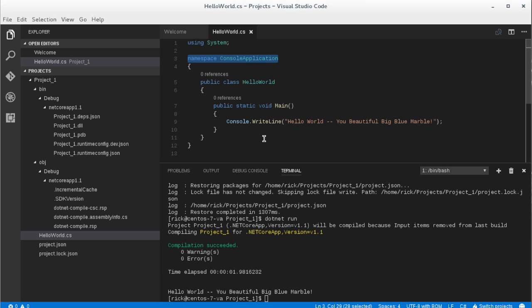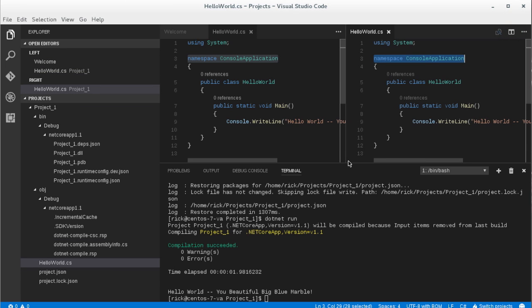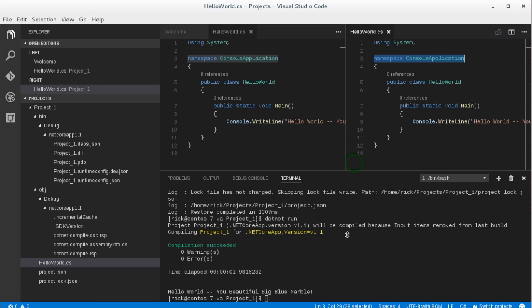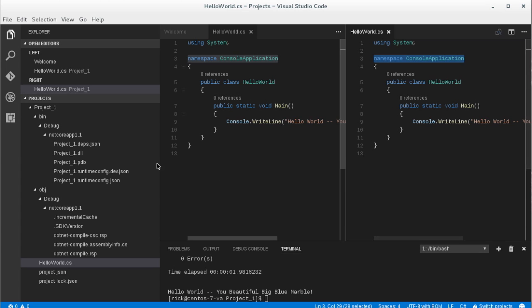So anyway, to recap, if you want to do C# programming on Linux, at this point, there's probably easier ways to do it. But I'm not going to judge yet because I need to get more into Visual Studio Code. It looks like it's pretty cool. There's lots of neat things, like you can create multiple windows and split up your coding and compare.